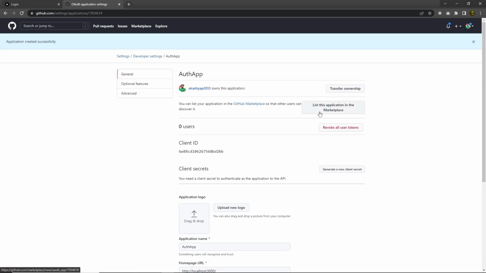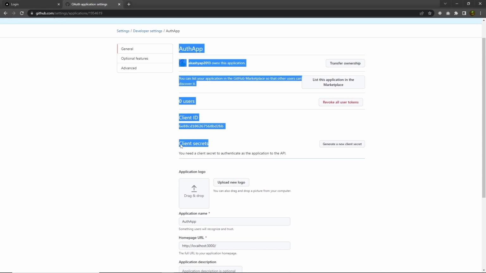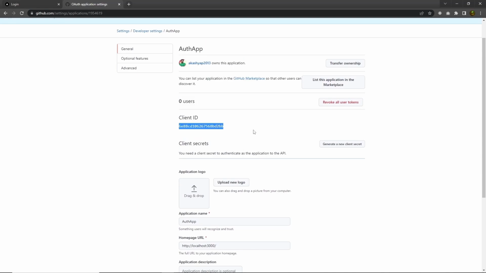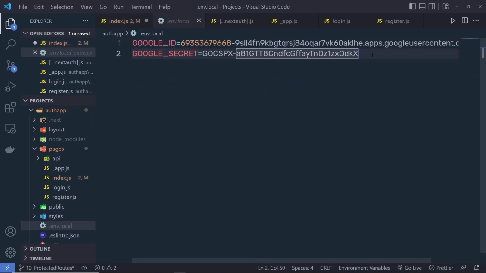This is going to create a new application inside GitHub. You can see, and right down here, you have your client ID and client secret. So let me first copy the client ID back to my application, open the .env.local file, and right here, I'm going to say GITHUB_ID is equal to, I'm going to specify my GitHub ID and say here GITHUB_SECRET.